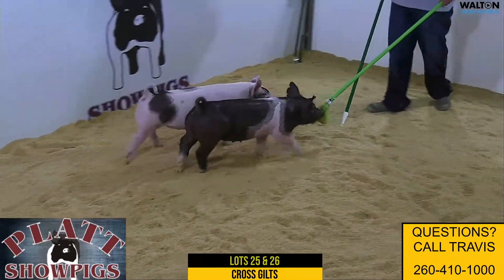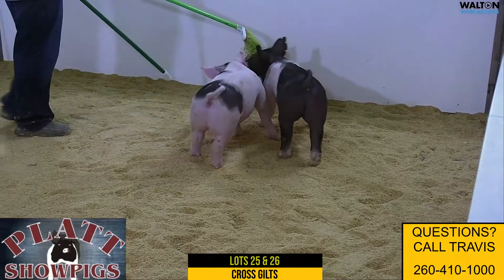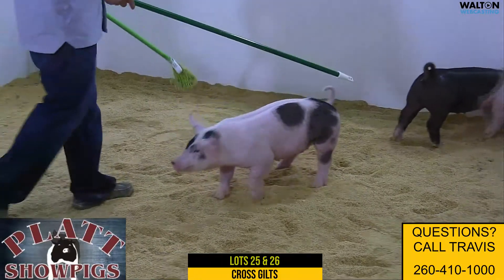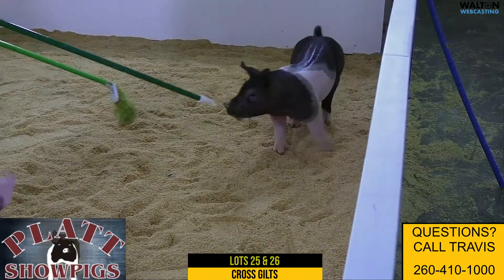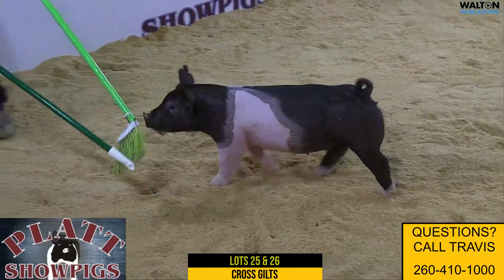The Crossbred Gilt Offering is our first pin here, lots 25 and 26. Going to start with the 13-litter gilt — it'll be the belted gilt there. She would be sired by the Young Love Boar, which would be the feral hog that's had an extremely good run for us this summer as well as many others, and one that's been on very high demand for us at the Boar Stud, but one we need to use and have used quite a bit.